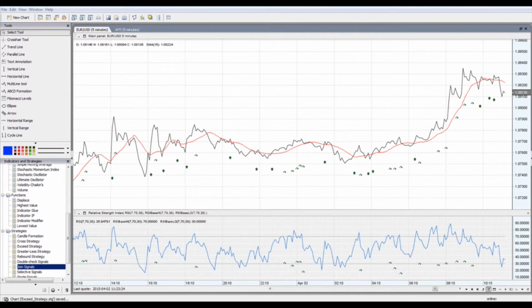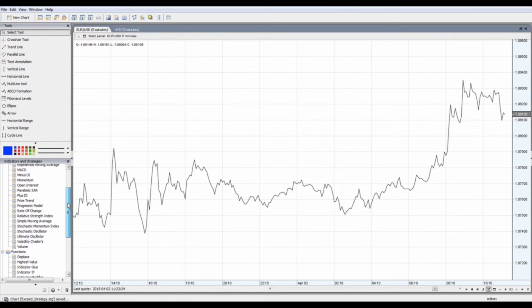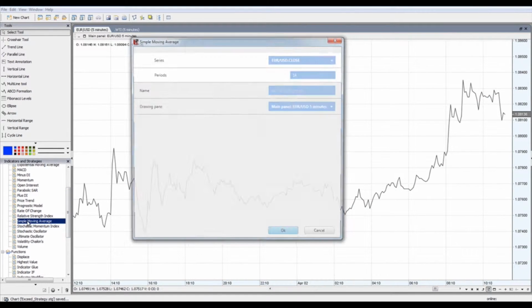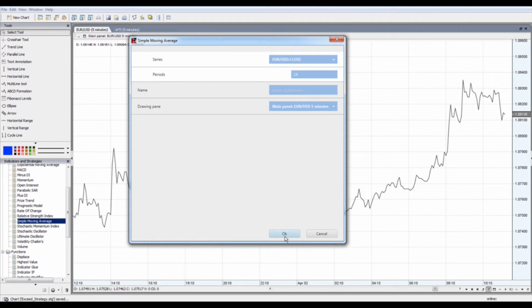In this case, an intersection of averages can be used as a basis for a market entry strategy and an exit from the market when going into the RSI oversold zone. We're going to deal with 2 strategies that can be combined into one by using a function called join signals. Open up Simple Moving Average and change the period from 14 to 15. Then click OK to confirm.